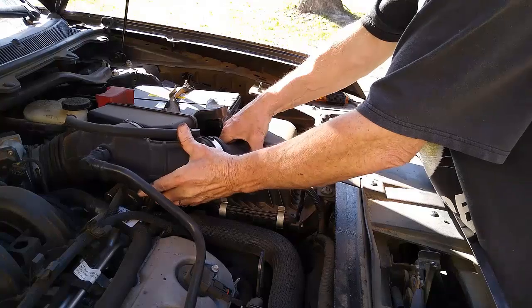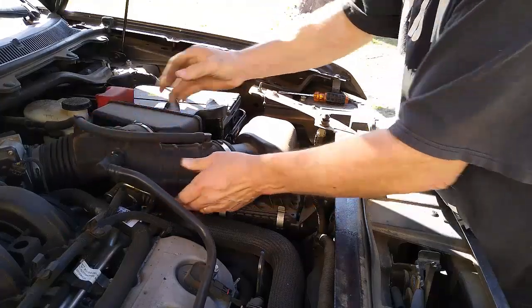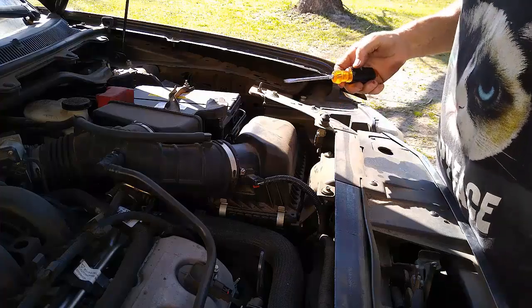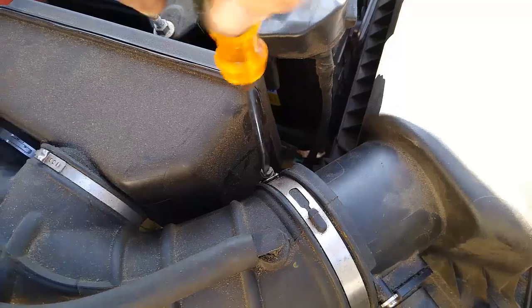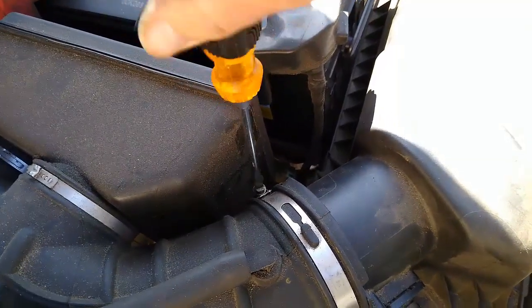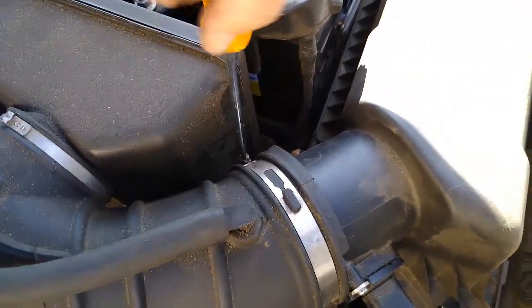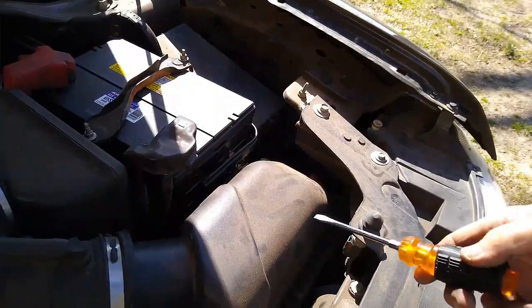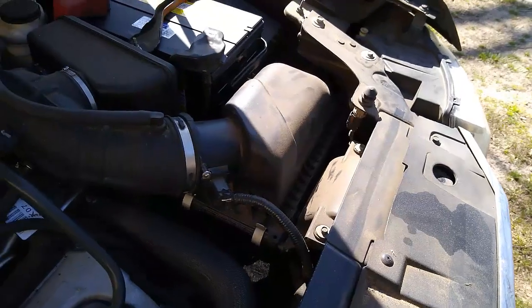Go ahead and click your little deal in place in the front, and then this should be easier to go on. There we go. Now just got to tighten up that clamp I loosened a while ago. There we go. Now I know it needs replacing so I'll order another one — and that's how you change an air filter in a 2011 Flex.